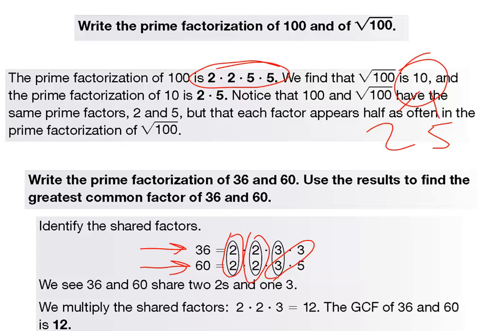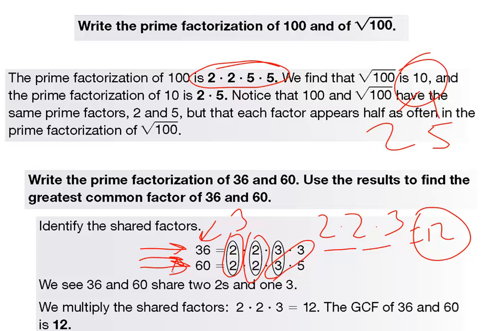What you end up with is that both of them have a 2, they both have another 2, and they both have a 3. If you take these and you multiply them together, 2 times 2 is 4, times 3 equals 12. 12 is your greatest common factor that'll go into both these numbers. 12 goes into 36 3 times, and 12 goes into 60 5 times. That's the biggest number that goes into both of those. And that's how you can find the greatest common factor of two numbers very quickly, by factoring each one of those down and then finding out which ones they have in common. You'll do a lot of these on your homework and a lot of practice with this. So get this method down.